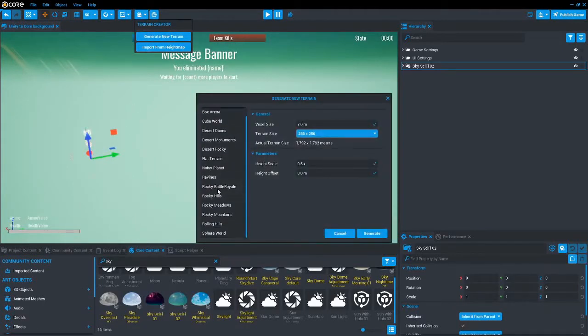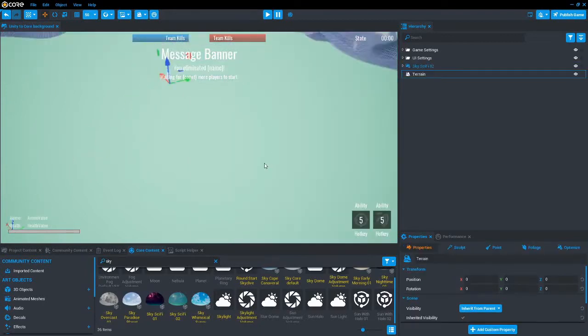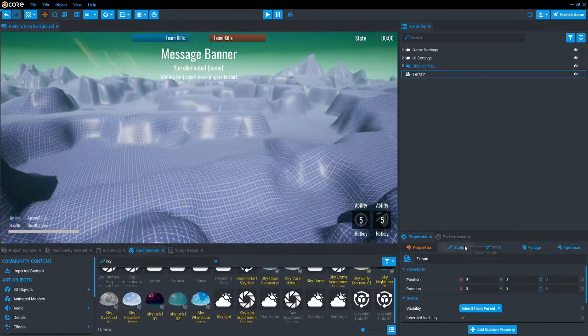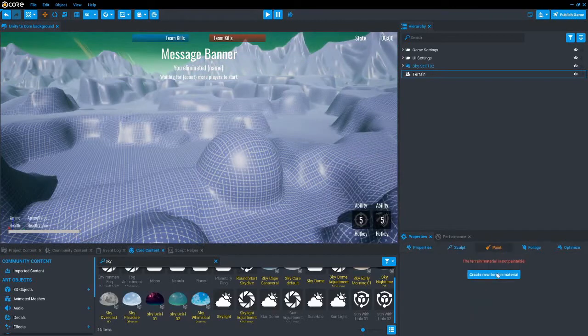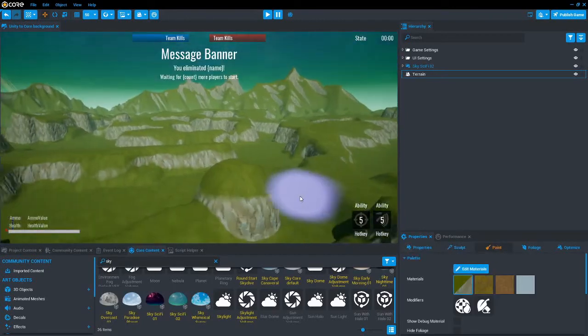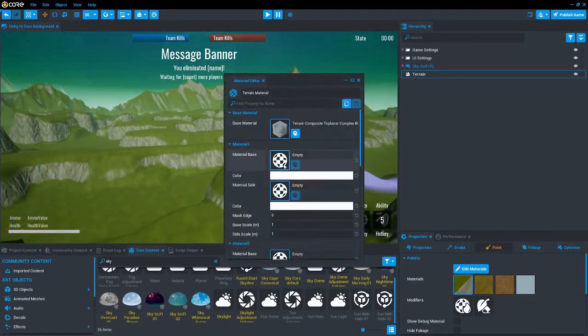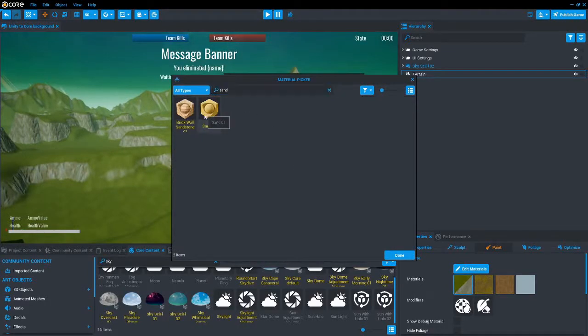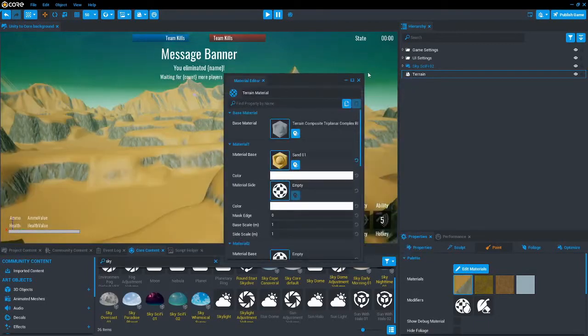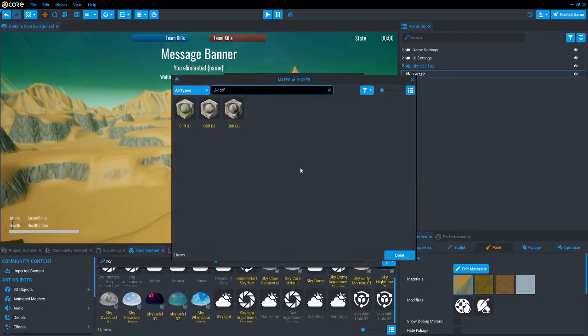The terrain system is also way superior to that of Unity as there are pre-sculpted terrains, and you can import height maps as well. You can also sculpt the terrain yourself with the powerful tools that Core offers. You can easily add materials to terrain with all the free materials that Core offers. This isn't a tutorial so I won't explain, but you can just see how fast it's done and how easy. You can also quickly paint materials and generate foliage, or scales in my case, on each painted material so that the foliage only shows up on that material.